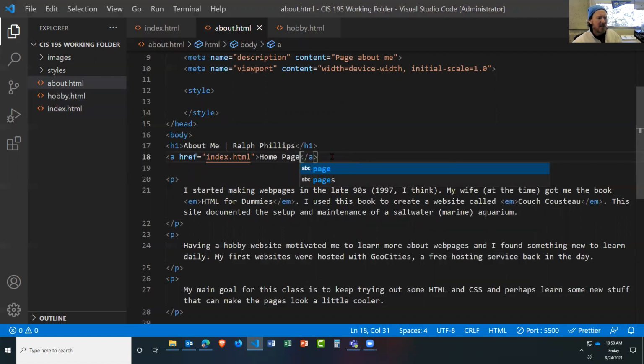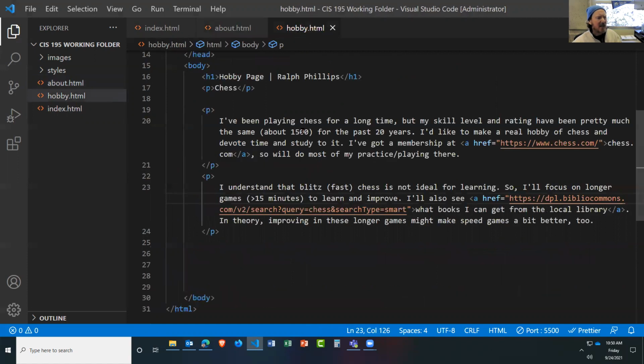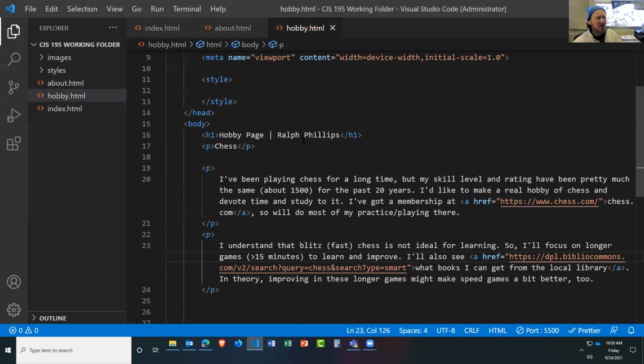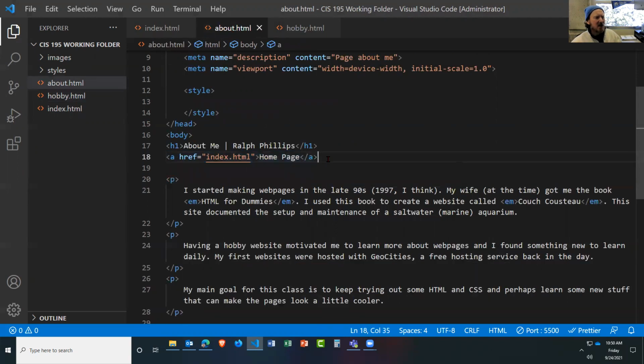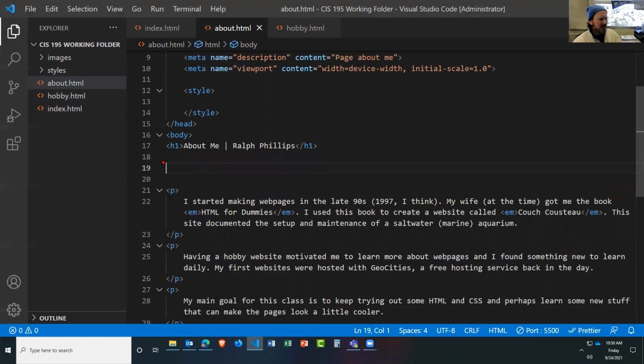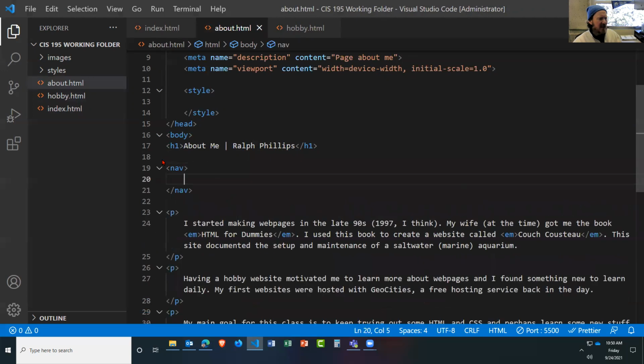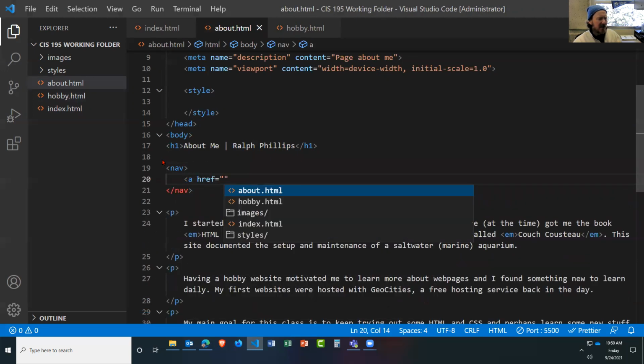I'll just call it home page. I'm going to copy that. I'm going to go to my hobby.html. And this is going to mess something up that I wanted to show you. It's kind of neat. So let me do this. I'm going to change my mind about where I stick this. I'll also do a nav tag and do it in here.